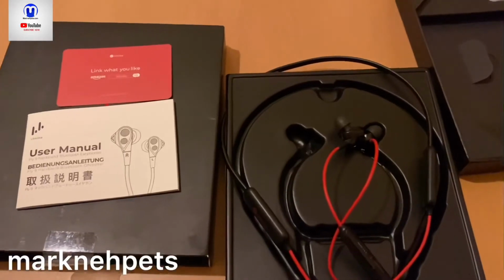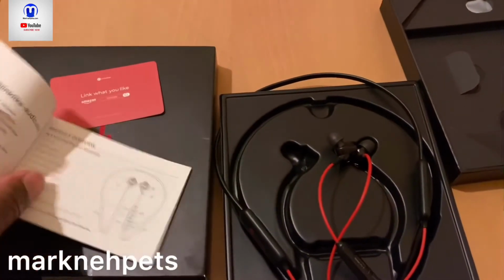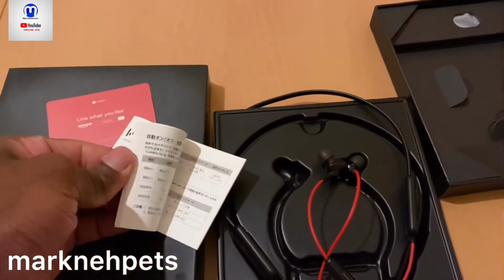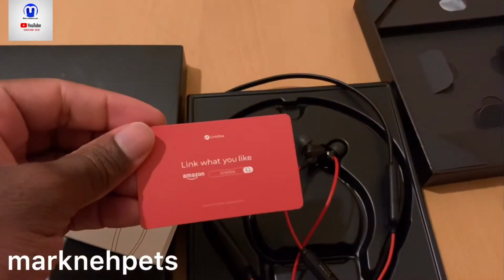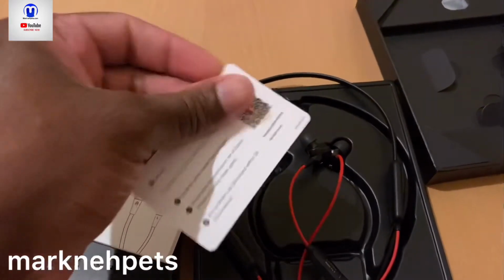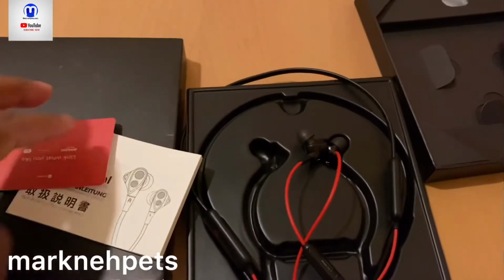As we can see, we've got a wee manual from the box. I think it comes in most languages. I'm not gonna bother with that. And there is this card as well. I think it's directly for giving reviews on Amazon and Facebook. I don't care about that.